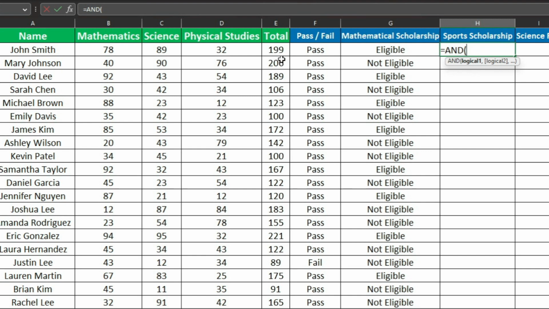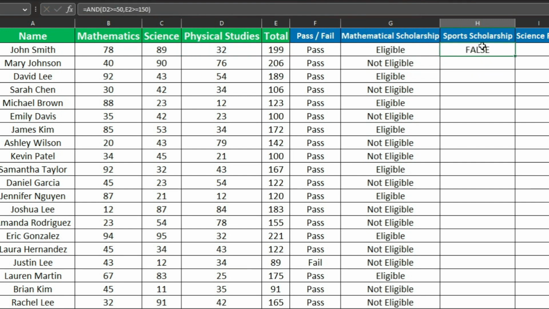Logic 1 is this value greater than or equal to 50, comma, logic 2 is this value greater than or equal to 150. We could still go with logic 3, logic 4, but since we have only two logics to be tested, we will just go with two. Close the bracket, press enter.